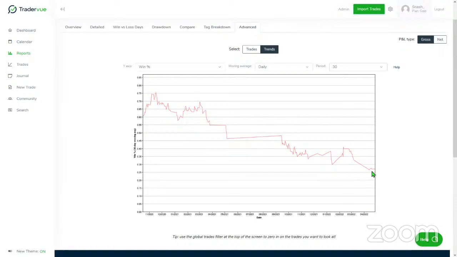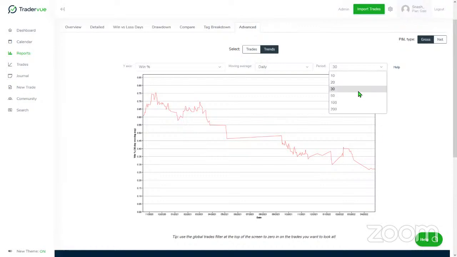something to look into. Of course, there are multiple types of traders, multiple types of styles. This is, for example, a very helpful report for scalpers that are all about winning percentage. But at the end of the day, you have to combine win percentage with profit factor and some more metrics to think in terms of positive expectancy, which is one of the most important metrics when it comes to trading. But this gives you a good idea of the behavior of your winning percentage when it comes to your strategy or trading performance in the last 30 trading days.